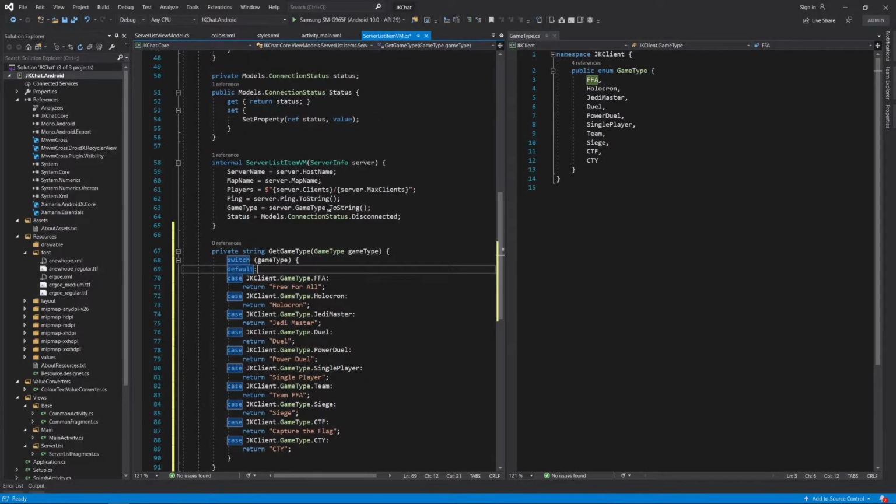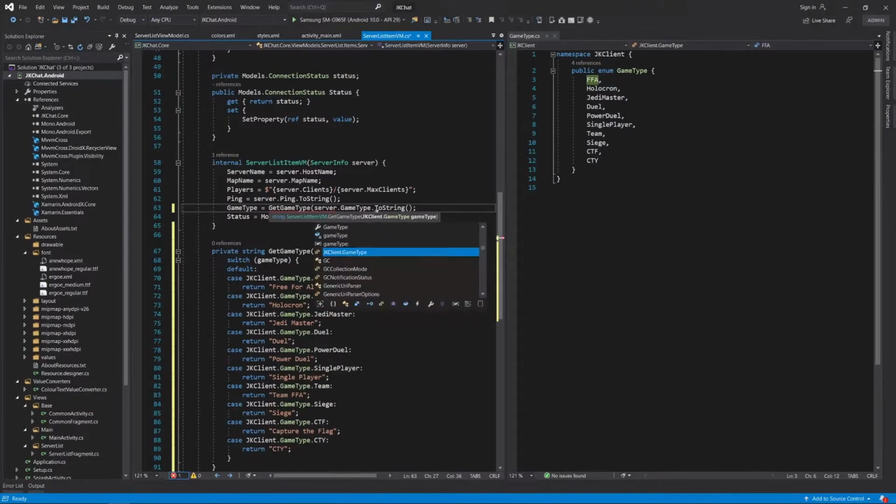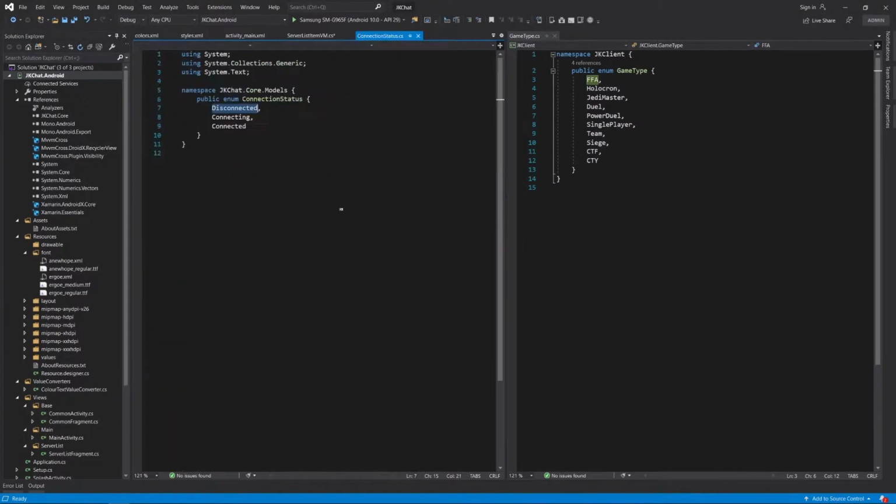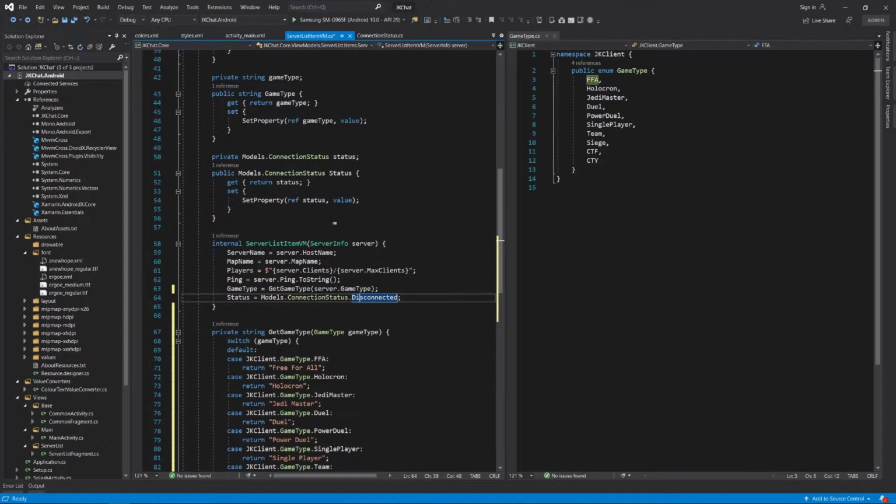So yeah, game type will be game type. And statuses will be, I think they'll be converted correctly. I hope.